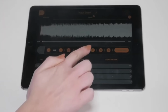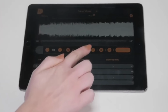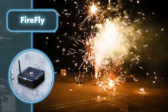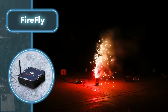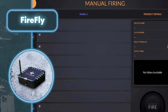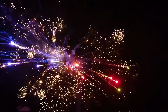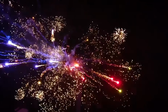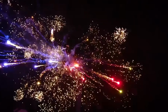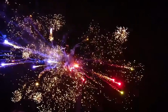Everything's easily activated through a special app on your tablet or other gadget from a safe distance of over 500 feet away. It's really helpful for fireworks enthusiasts, no doubt, but it'll also make those looking for a full-on spectacle happy. The app lets you design your own show with each launch carefully planned. Don't forget about your neighbors, because not everyone's okay with hearing loud noises or having fireworks flying into their windows, so it's a good idea to talk to them before the show starts, or else you might end up having to deal with the police.